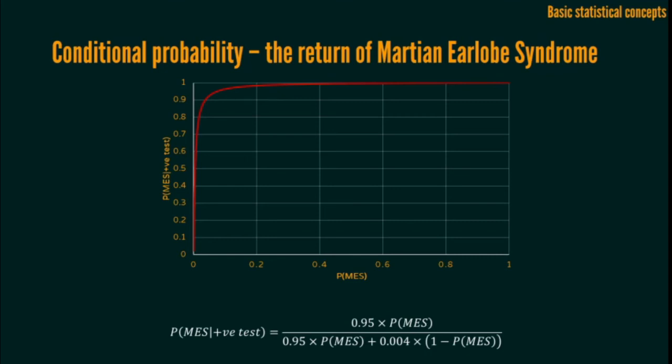If you think about it some more though, it will help you to understand the issues of general population testing for illnesses that have a low prevalence. Once the proportion of the population with an illness gets below about 4 in 1,000, in this example, the chance of a positive test actually meaning that that person is ill is below 50%. It's still a good test. It's just that there are so many more people who don't have the illness than have it.